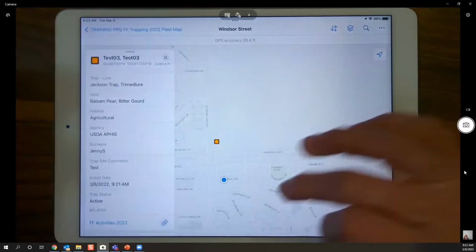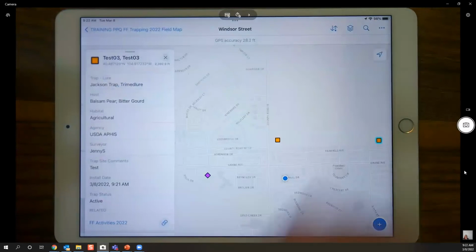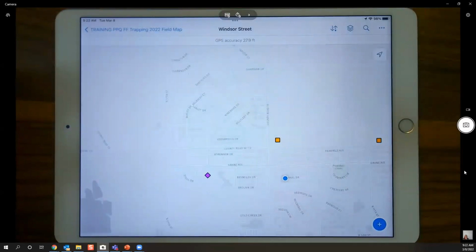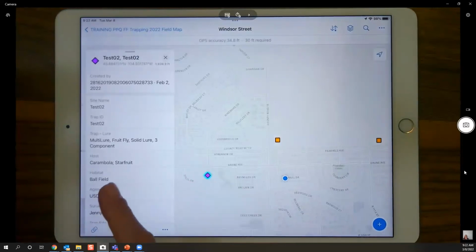So for the sake of demonstration purposes, let's say we have to visit this trap here. In order to visit a trap and record a trap activity, let me close that for you. On the map itself, you'll want to zoom in and be careful to select that trap by tapping. And a selected trap has this cyan around it that shows that it's selected, and the data form opens here.